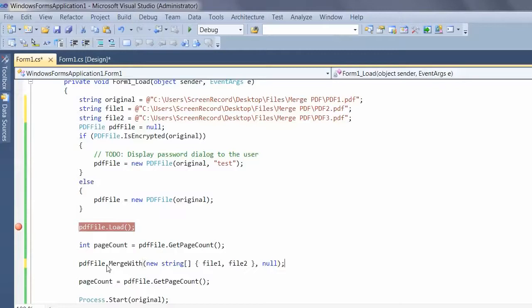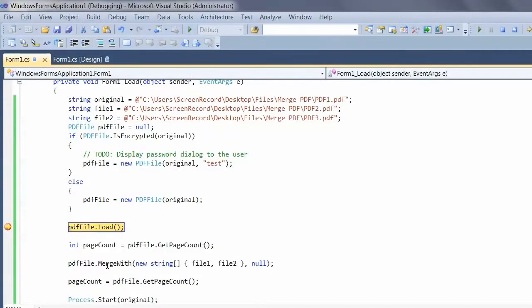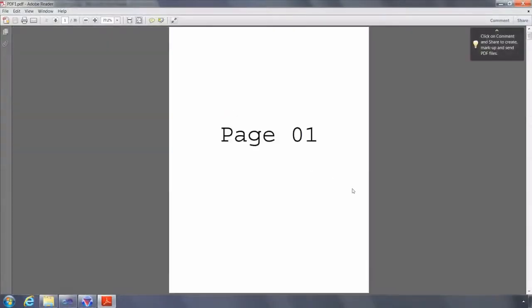Let's run the code. The original file has 10 pages. The resulting file has 30. We can see that the 2 other files have now been merged with the original file.